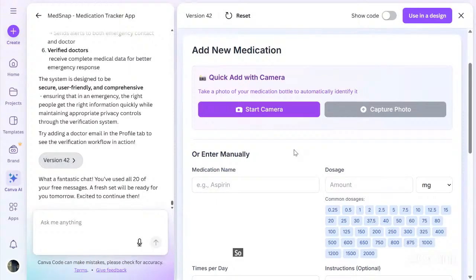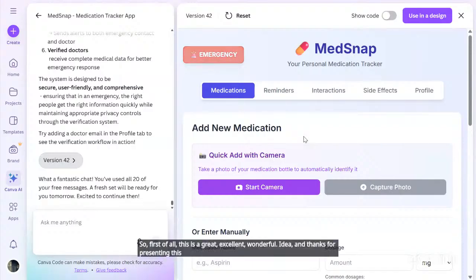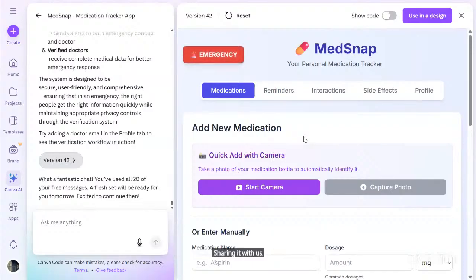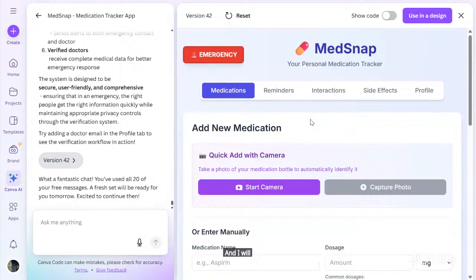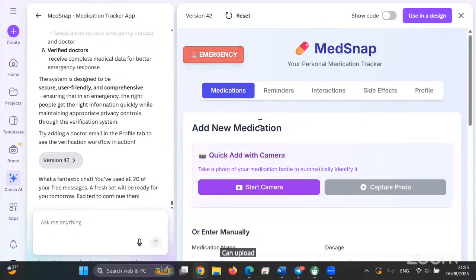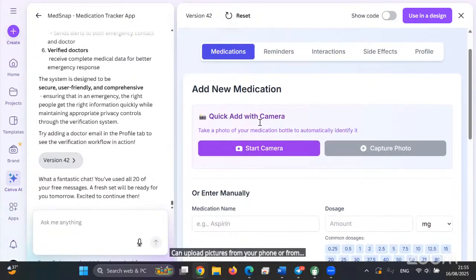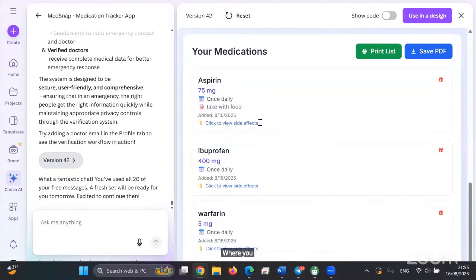So first of all, this is a great, excellent, wonderful idea, and thanks for presenting and sharing it with us. As far as the camera, I think there are two solutions. The first one is that you can upload pictures from your phone or from your device, let's say a computer, where you store your pictures.